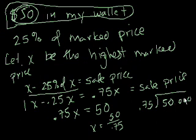0.75 goes into 50. Let's add some zeros in the back. If I take this decimal, I'll move it two to the right. Take this decimal, move it two to the right. So 0.75 goes into 50 the same number of times that 75 goes into 5,000.